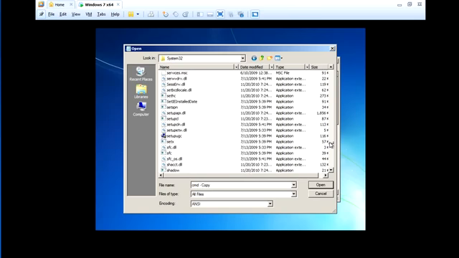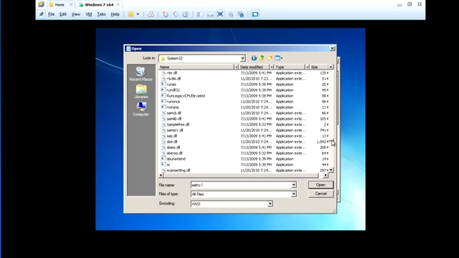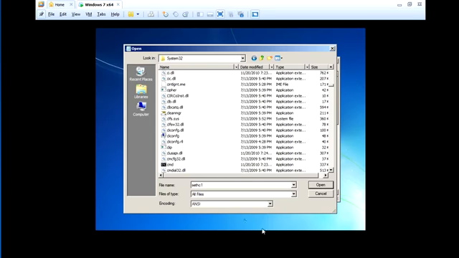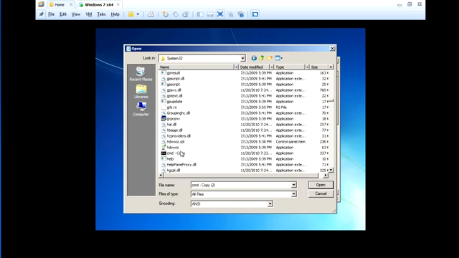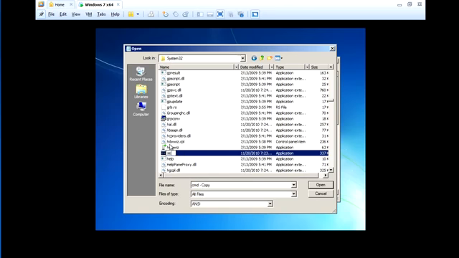Then you want to go down and find something called sethc, sethc, that was right. And this is the sticky keys. See, it says shortcut keys. This is sticky keys. What you're going to do is rename this to a 1 at the end, just so it's a different name. You could call it whatever you want, but I just put 1 there because I can. And CMD again, we'll go back to CMD and we should find our copy that we made. Okay, so when we find the CMD copy, we want to then rename this to sethc.